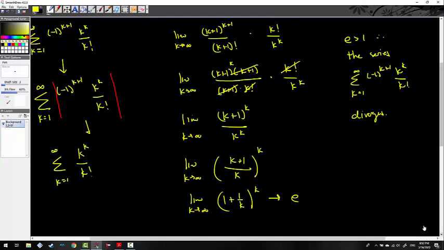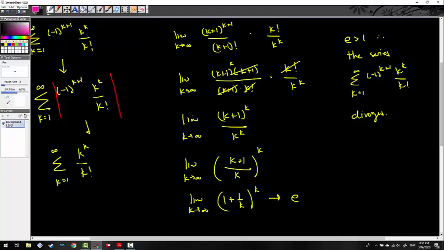Now, at the beginning of this problem, I talked about how the ratio test for absolute convergence was unique among the absolute versus conditional convergences. Normally, if we got the absolute valued version of the series to diverge, we would probably have to run a test on the alternating version of the series to make sure that it didn't converge conditionally. But the ratio test is actually unique because it comes back down to this portion of the problem right here.